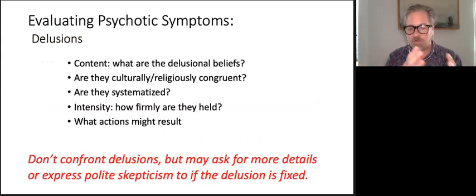You want to see if there's sort of a systematic pattern, or are they disorganized? And you also want to see how intensely those thoughts are held. Is a person open to shifting their thinking, or are they really fixed on it? And then you want to think about, well, what are the actions that might result of this delusion? If the person feels like they have a tracking device inside their belly and they need to cut it out with a knife, you can imagine that would be a really terrible outcome.